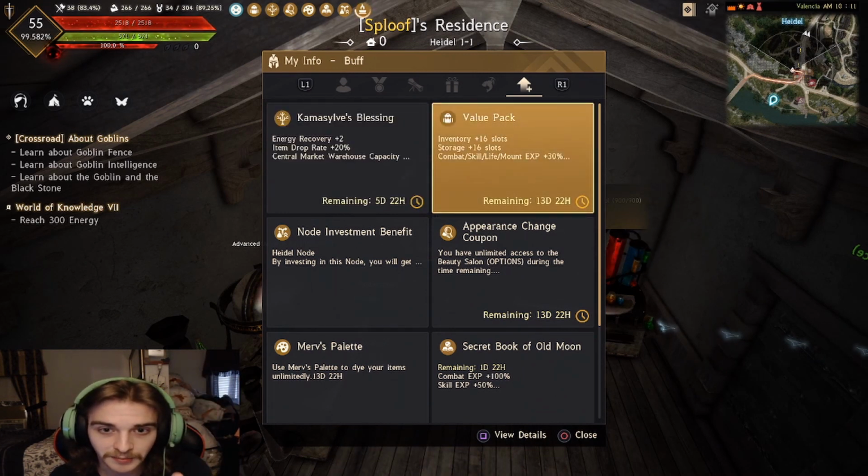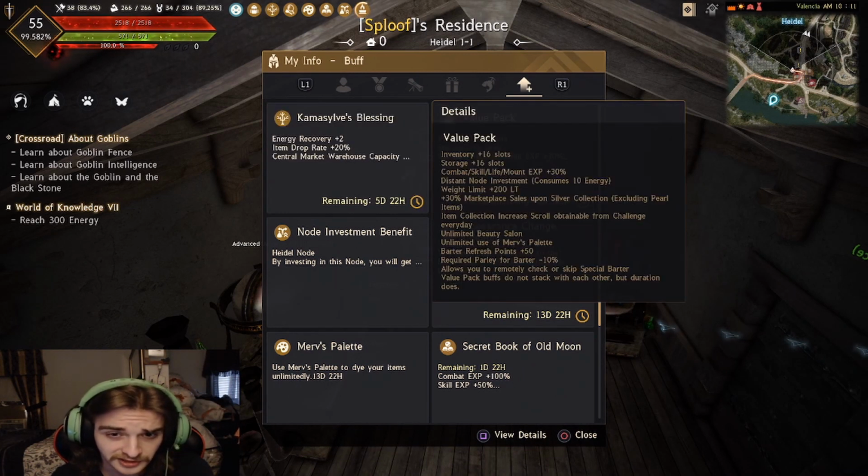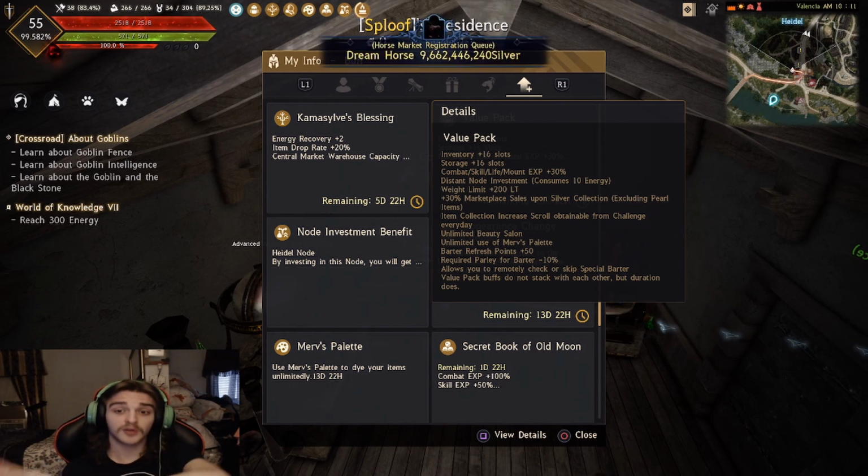So you have this value pack here, which gives you inventory slots +16. You have the storage, you have all the combat, you have the distant node, but it consumes 10.